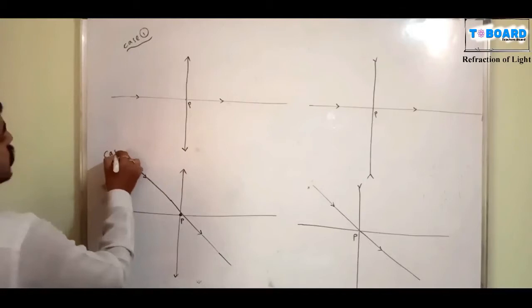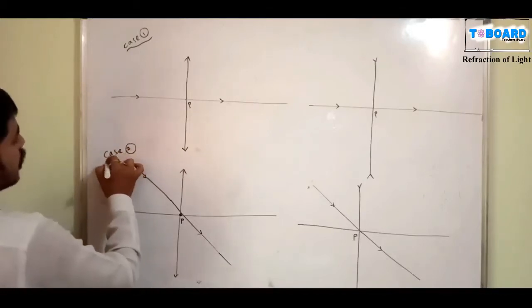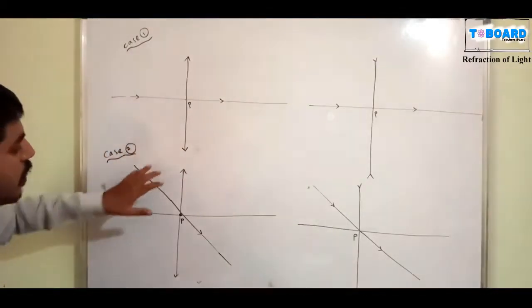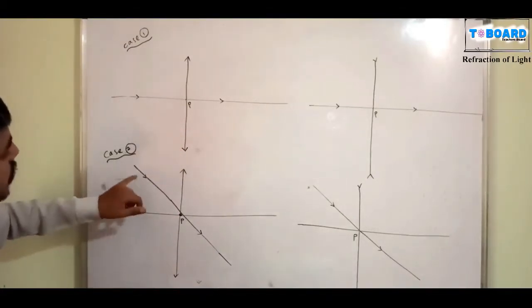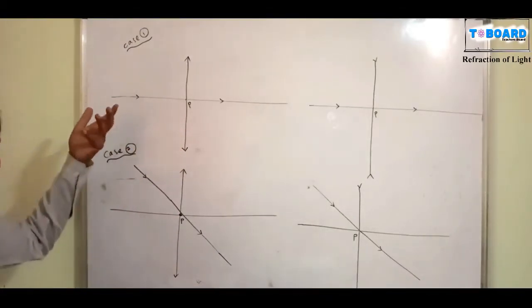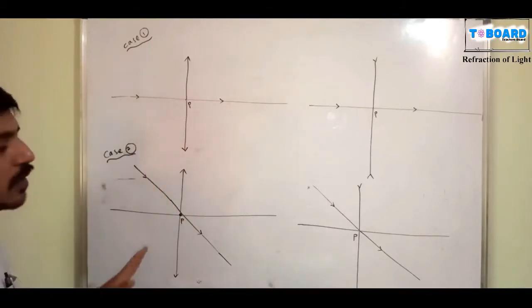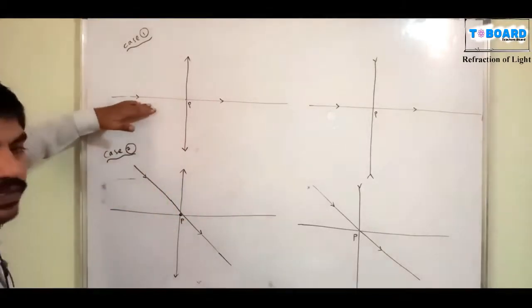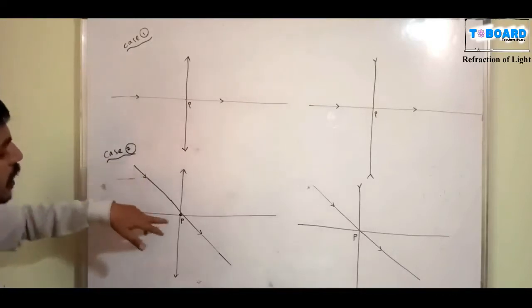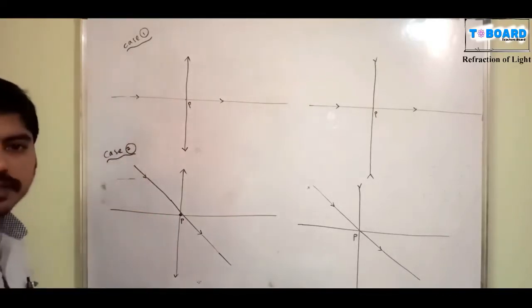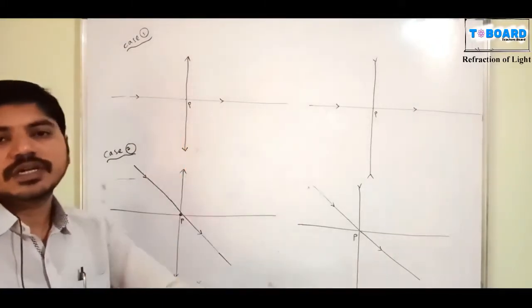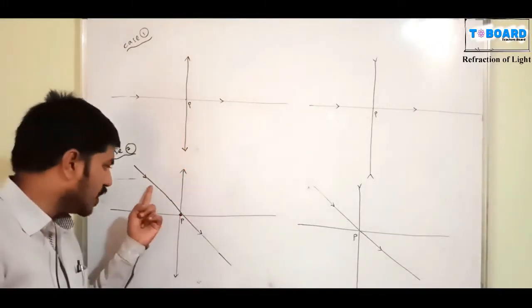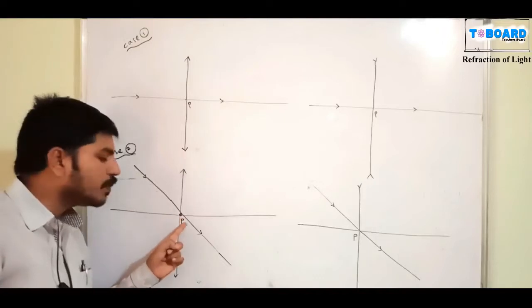This is case 2, and case 2 will explain what happens. Now this is a biconvex lens. In this biconvex lens, if any ray is coming from infinity, we don't know where it is. Not only along the principal axis, it should meet at the optic center. It should not deviate. So see here, this ray is passing through the optic center.